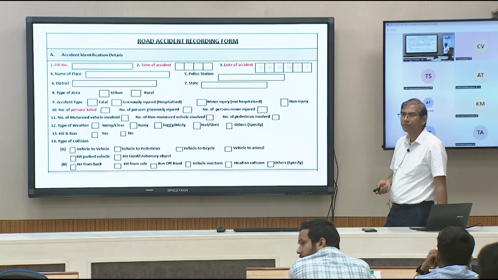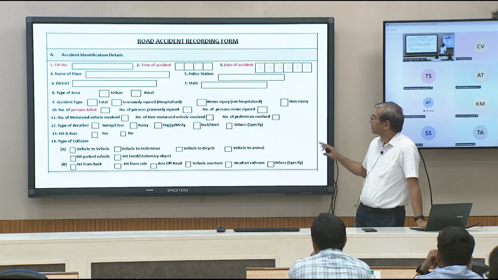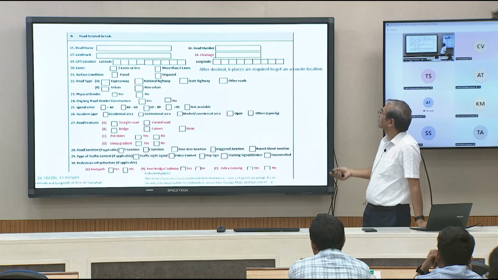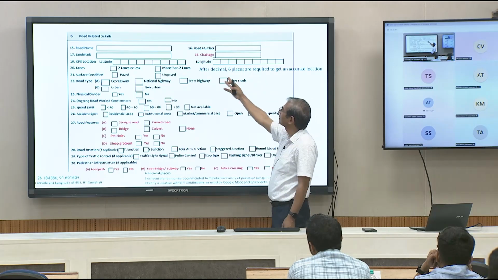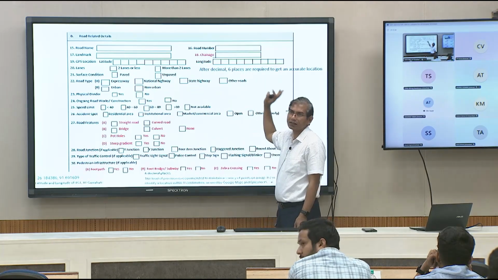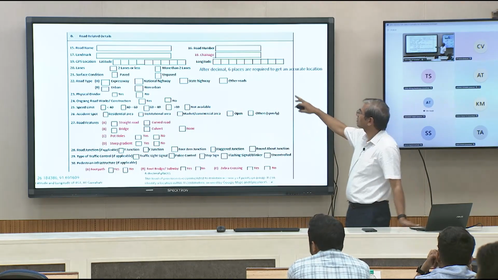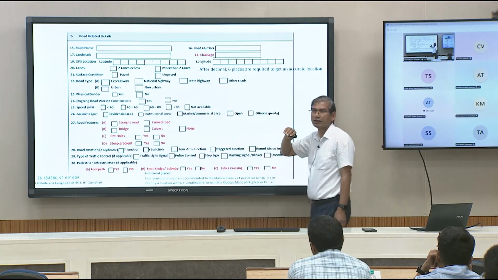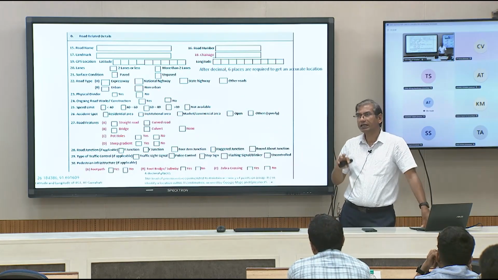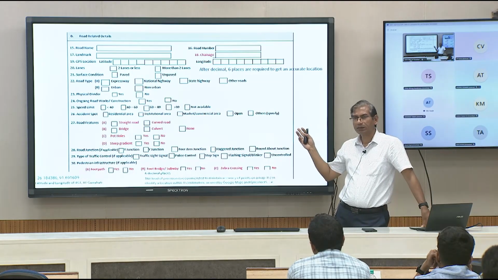I mean, where is the spot of collecting this form? The official has to do it at the spot, right? Yeah. I think there will be latitude, longitude, landmark, road name, chainage, and GPS location also. So this form has GPS longitude, latitude. So the official has to come to that spot and do this. Okay, not like I go to the station and then report, not like that.